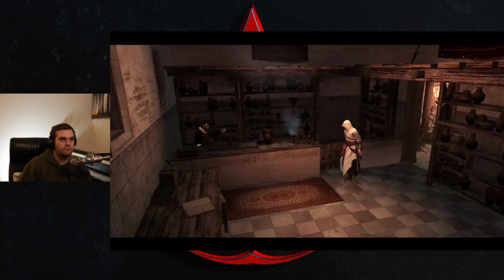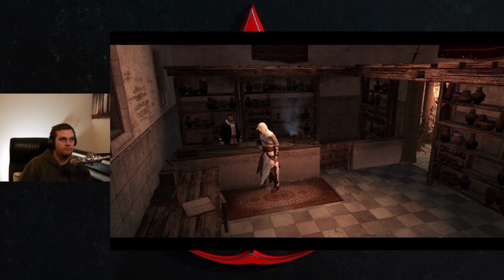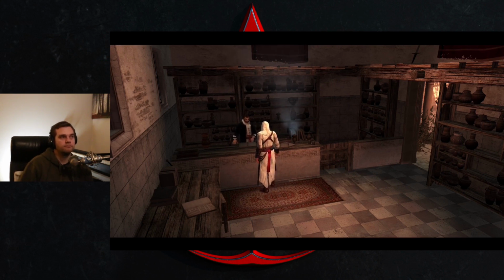Altair, welcome, welcome. I've done what you asked. Now give me the marker. First things first. Tell me what you know. Tamir rules over the Souk El Salah. He makes his fortune selling arms and armor and is supported by many in this endeavor. Blacksmiths, traders, financiers. He's the largest death dealer in the land.